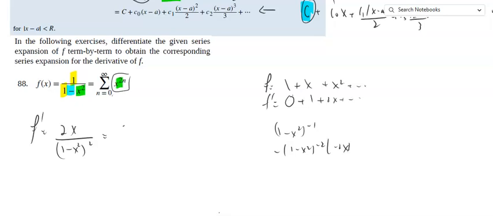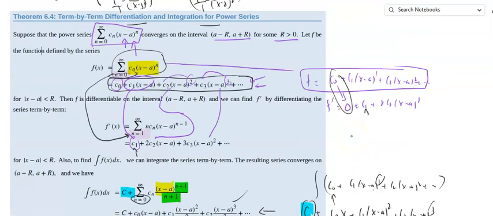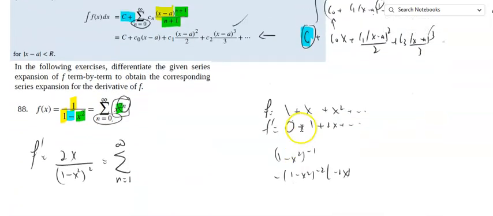So since I lose a term, I have to boost this 1 up. And all what I do is pretty much what I've always known. I didn't mention that when we talked to you about the series here. All what I did here was I brought the power down and subtracted 1 from the power. And that's how we're going to take a derivative of the power series.